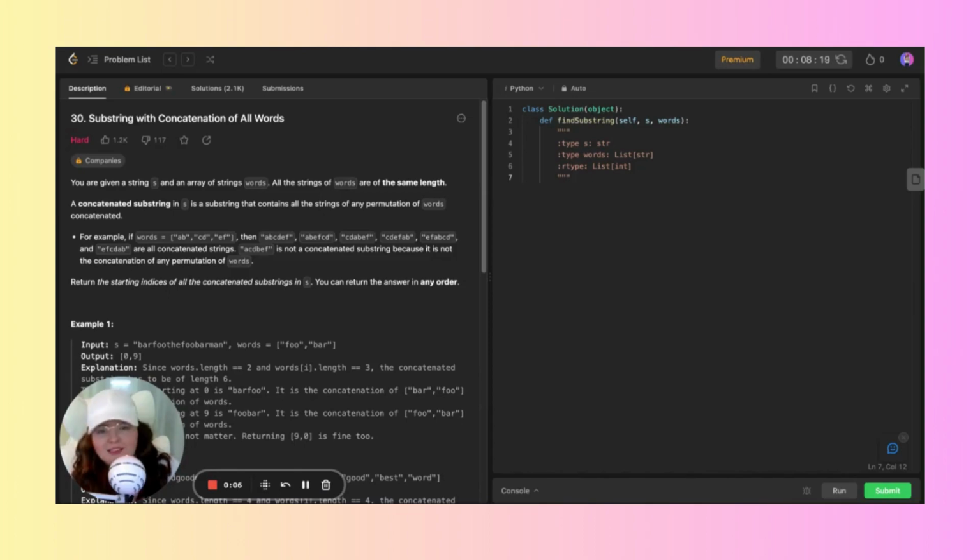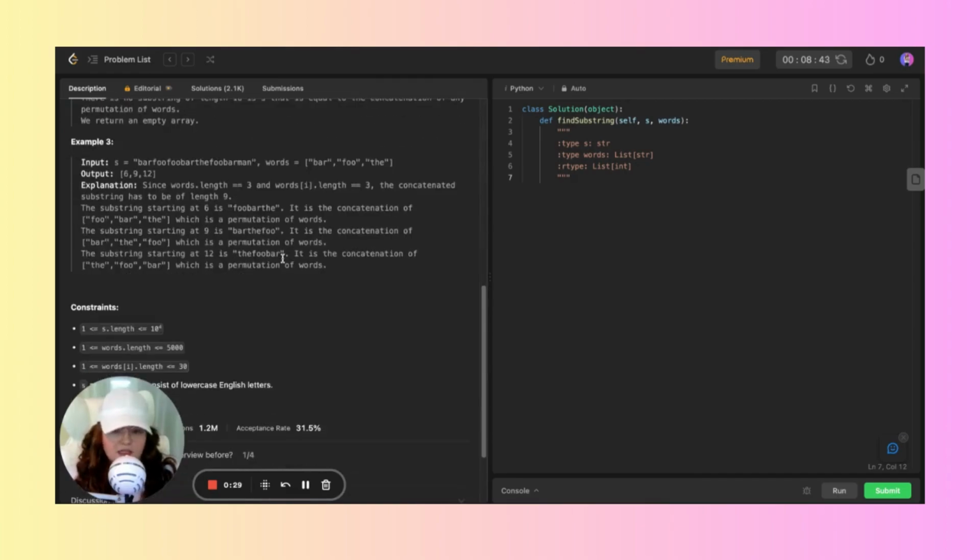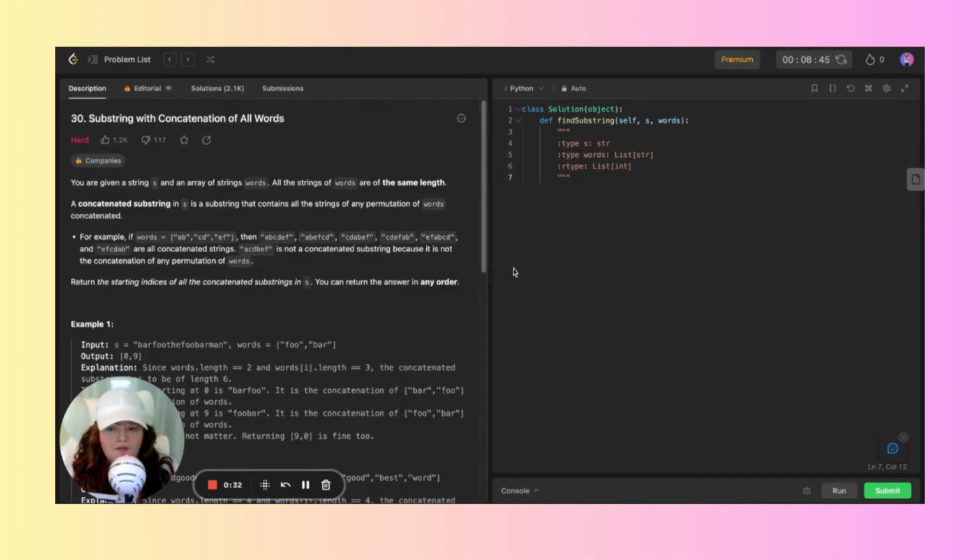I am doing this LeetCode journey where I'm trying to see how many LeetCode problems I can do. And we are on LeetCode problem number 30, substring with concatenation of all words. Now, I've spent some time reading through this question about three times, and I feel like I kind of know what I want to do and what I want to start with. You guys are more than welcome to read this question on your own time and see the examples, test cases, and the constraints. But I have a feeling, because it's hard, this is going to be a long video, and I just want to jump right in.